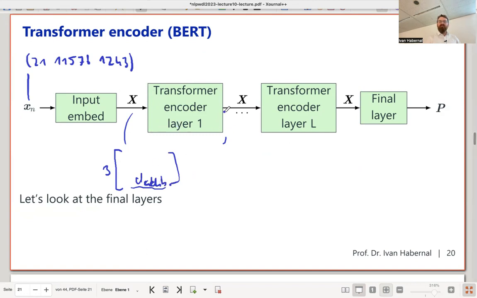Then we run this through this very brutal layer of the transformer. So there's multi-head attention, several heads in parallel, scaled dot product, residual connections, layer normalization, another feed-forward network, and so on, and end up with something which is still 3 times the embedding. But now in this matrix, through this self-attention, each token knows something already about the other tokens.